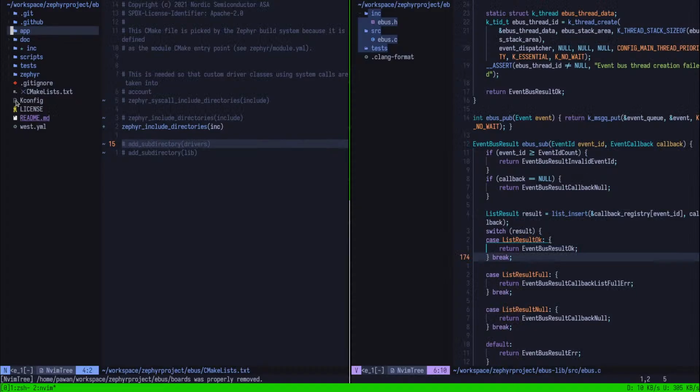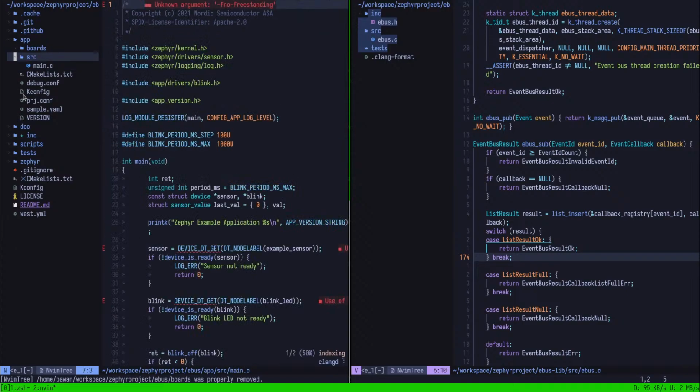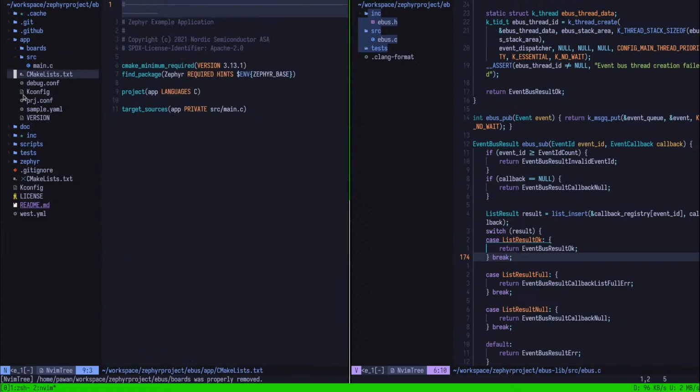Well, let's see this. Target sources has target is app sources or src slash, project app in the Zephyr project.